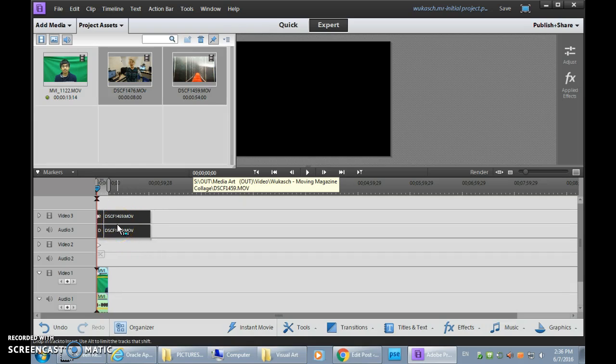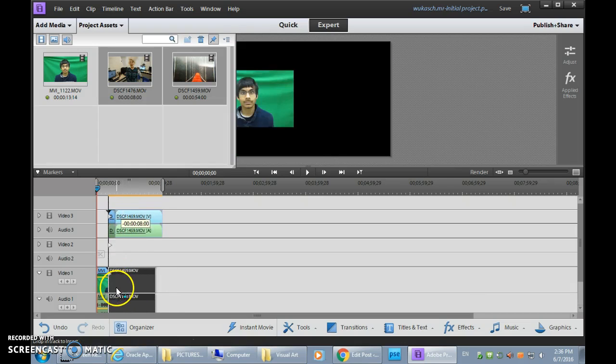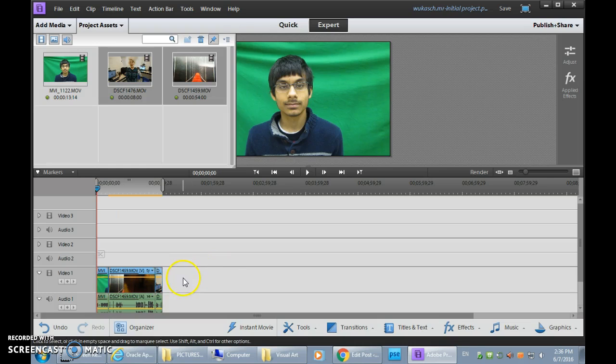So these can be dragged down onto our timeline wherever we want them to be. If we want them to overlap that video 1, audio 1 layer, we can do that. Most likely you're going to divide those over, usually people just put them on the same layer all along the video 1 layer. If you do want things to overlap though, those other 2 layers are available for you, or even if you want them to transition in some way.